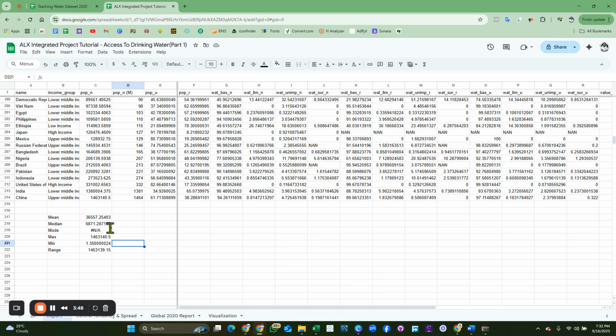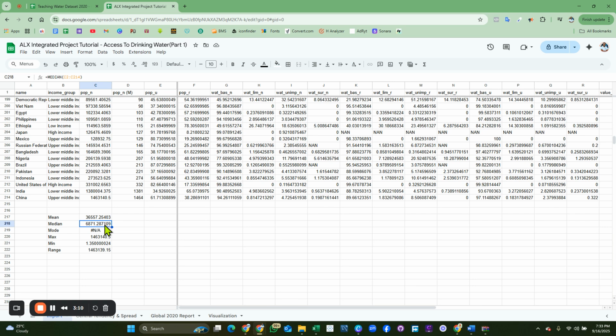Now already, I believe you know that the mean represents the average or the average function. So you just enter your equal sign, the average will come, and then you open a bracket, or you choose the average and the bracket is open for you. Then you select the range of data that you want to find the average for. So in this case, from C2 to C214. And then once you enter, you have your average in there.